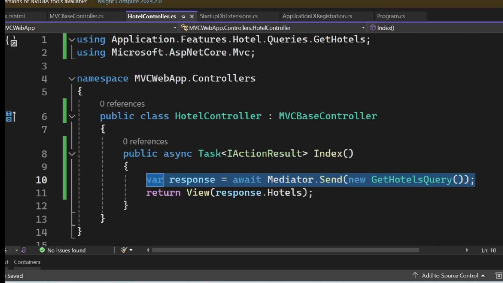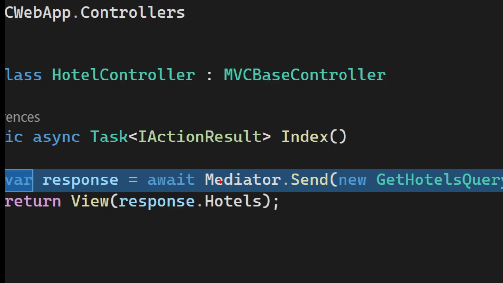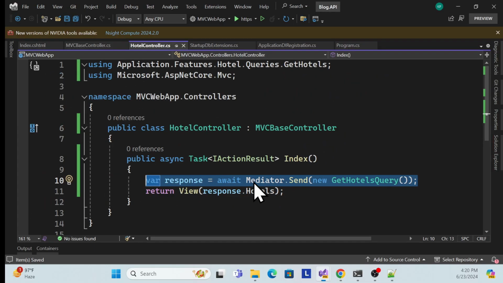See, it is just clean code, right? This is one line of code, and I can get the data from that clean architecture, right? And then get the data, and simply use it in our MVC web application or any application. It is a simple one line of code, and you can use it in any web application. So now I have the data.